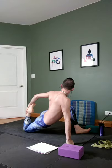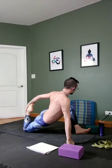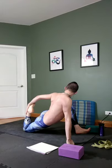And out. The reason why this is a stronger stretch when you pull your heel towards your glute is because your hip is in extension, thus stretching all four quad muscles, not just three. Your fourth one, your rectus femoris, is a two-joint muscle, and so to stretch it, it requires your hip to be in extension rather than bent. Take a deep breath in. And out.